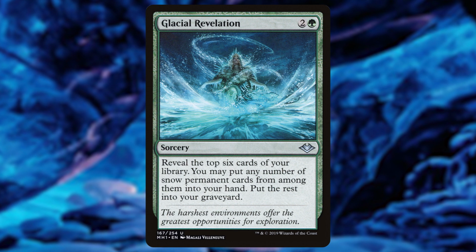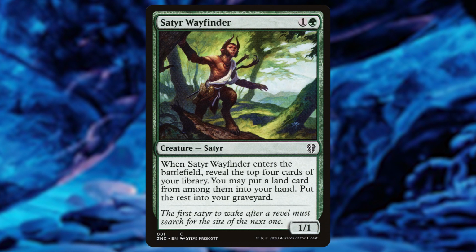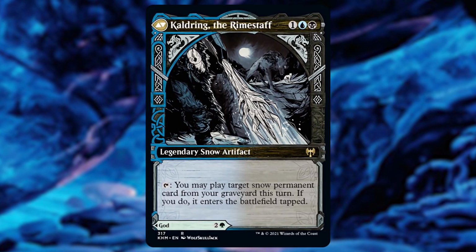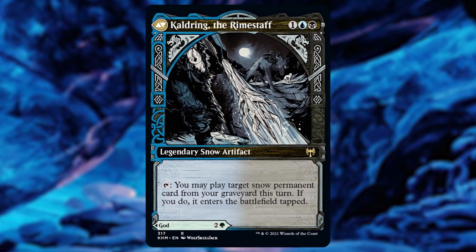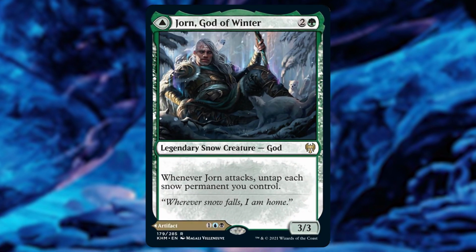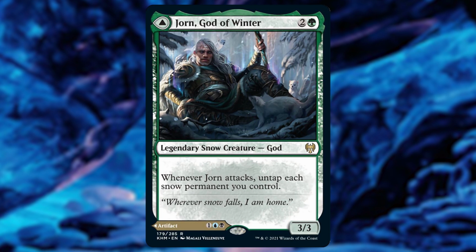You run the standard Satyr Wayfinder effects as well, and you fill up the graveyard and recur it slowly with Kaldring, and then untap and beat down your opponent with Yorn, untapping everything. Yorn is exciting as a new Sultai snow commander deck.